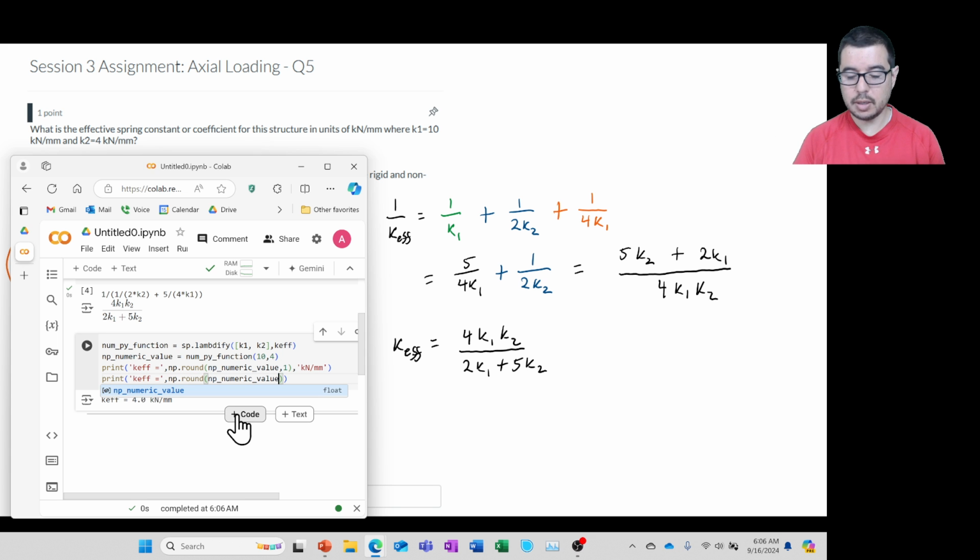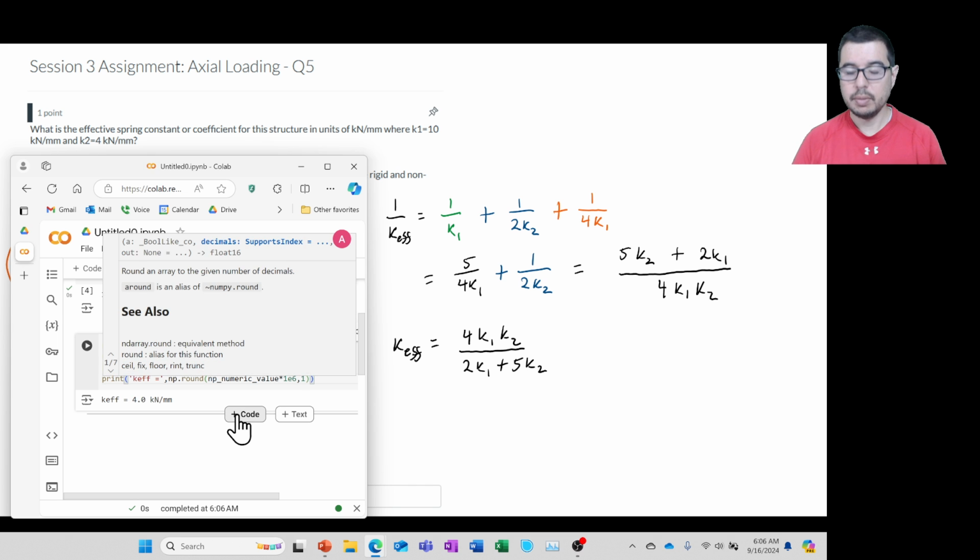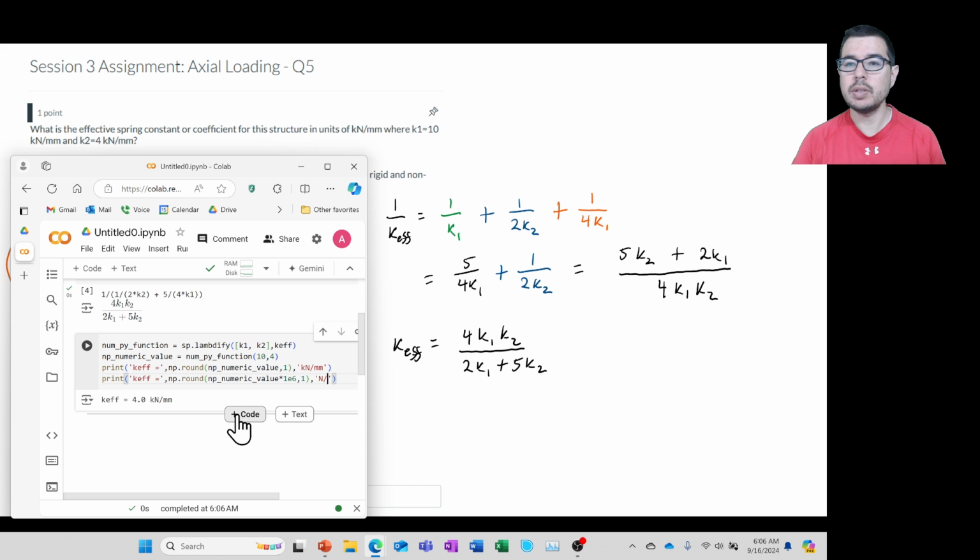So it's actually times 1e6. Okay, so you multiply by a million. So it's going to be a big looking number. But this would give us newtons per meter, like this.